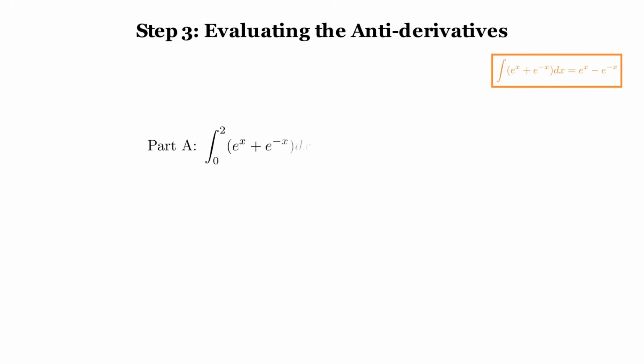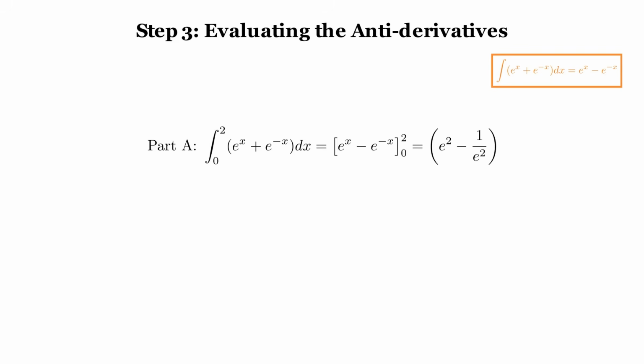So first we integrate from 0 to 2. So we have integration from 0 to 2 e to the power x plus e to the power minus x dx is equal to, then we replace it with the antiderivative, and it becomes e to the power x minus e to the power minus x evaluated from 0 to 2. Plugging in our upper limit 2, we get e square minus 1 by e square. And for lower limit 0, we have e to the power 0 minus e to the power of again 0. So e to the power 0 minus e to the power 0 is simply 1 minus 1, that is 0. So the whole term simplifies to e square minus 1 by e square. This is the first part.